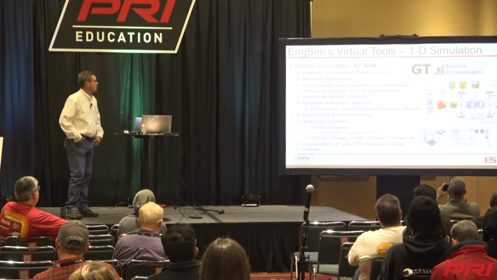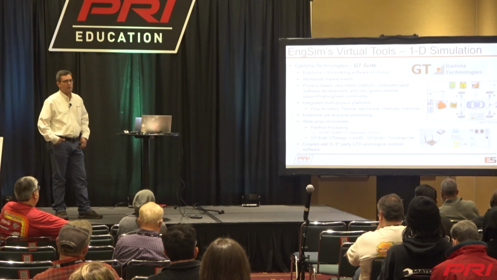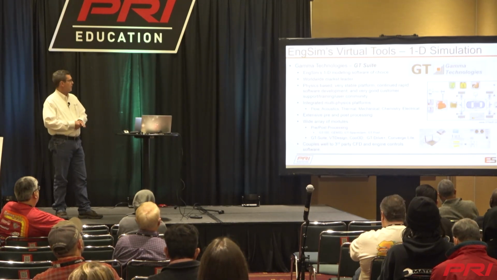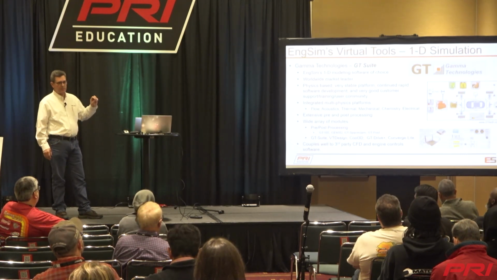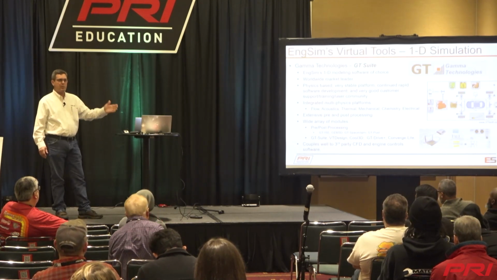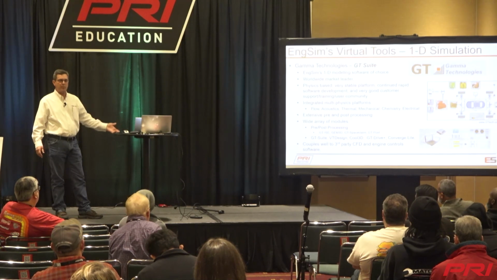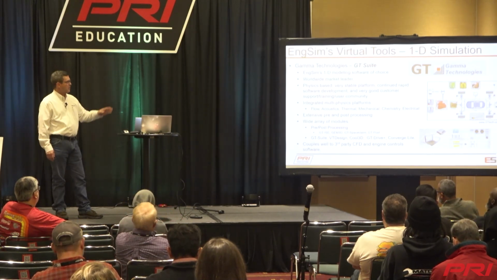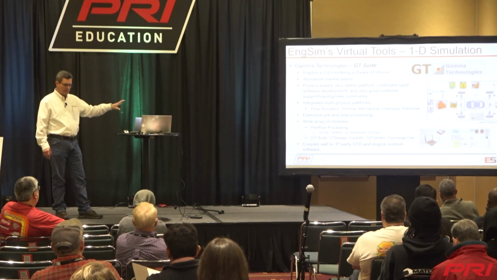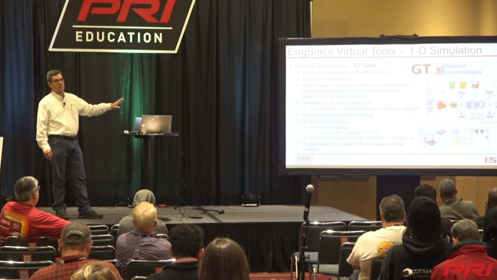The main workhorse that we have is a software called GT Suite. It comes from a company called Gamma Technologies. And I need to be clear here because sometimes people confuse this: we do not sell software. What we do is provide the service, and this is the software that we use. A company called Gamma Technologies sells this software, and I'm not pitching this as a sales pitch for Gamma Technologies, but this is the software that we like.